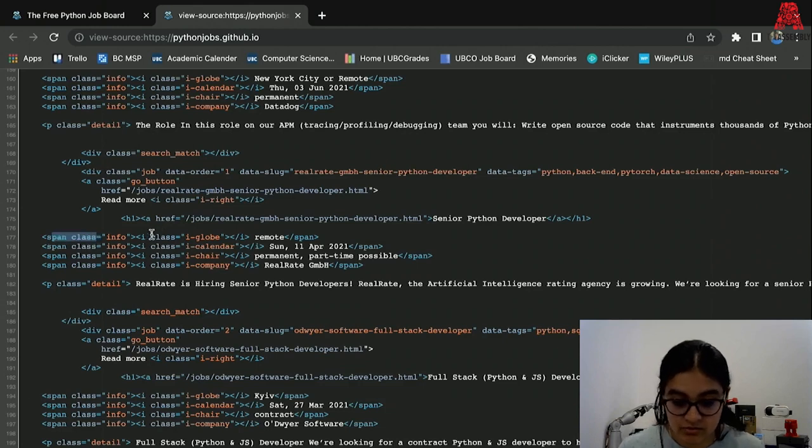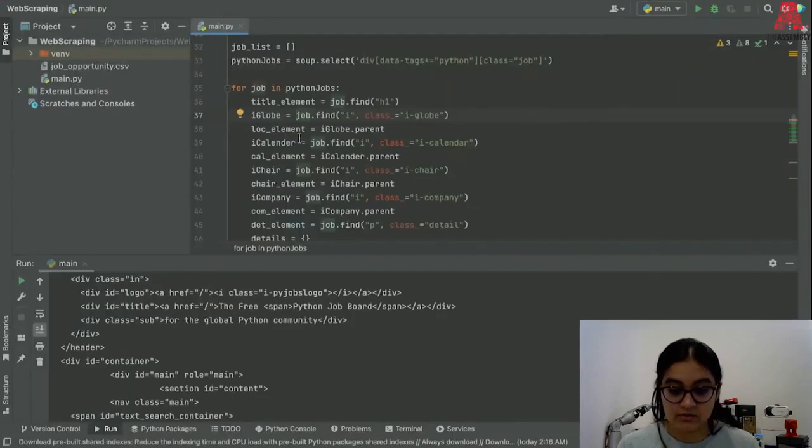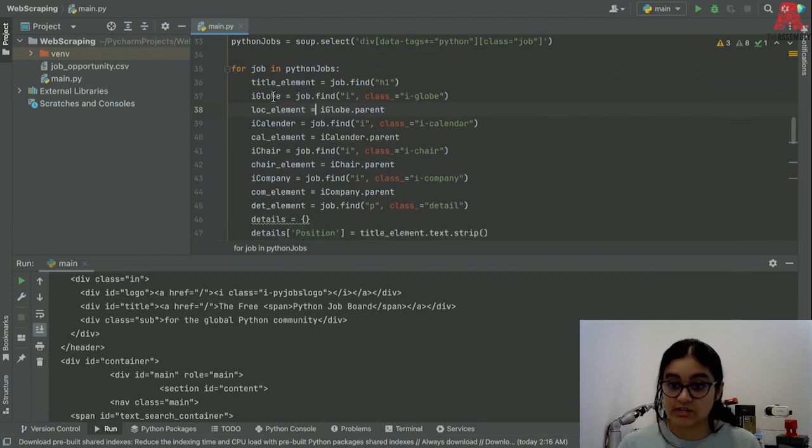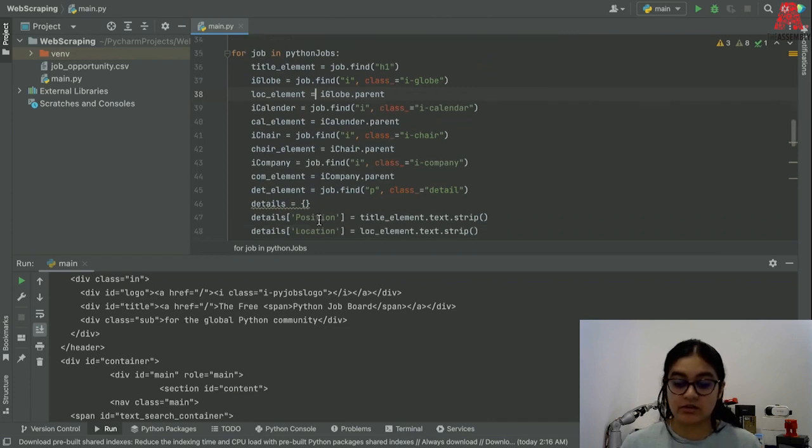So we would have to do that by using the dot find function, check for the class to be that particular class, and then find its parent. So we do the same for the rest of the details that we have, and essentially we can put it into a list or a dictionary, but I feel in this case that we could put all the information we have into a dictionary and then append it into a list. So we have different dictionaries inside a list.